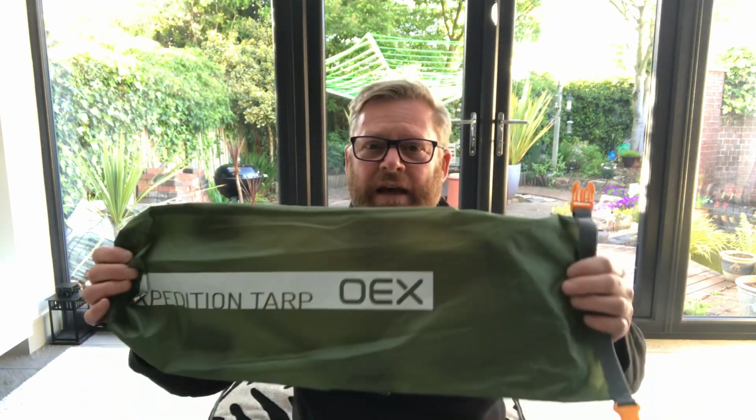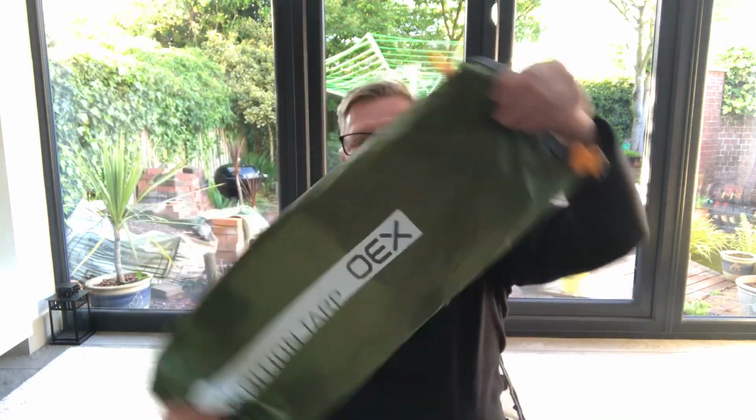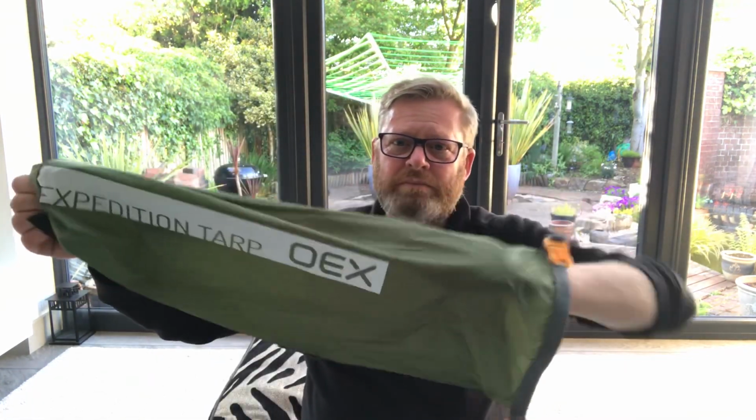Now, just want to touch on one thing before I let you go in peace. I've mentioned in the previous video, the erection video while I was camping, the bag. That's it. So that's the bag for the tarp. And when you look at it on the shelf, compared to the heavier duty OEX tarp, which is probably about that size, you think, oh God, that's a bit big. But I thought immediately that the bag was oversized. So what I've done is I've repackaged it in a different bag. Funnily enough, coincidentally, it's an OEX lightweight dry bag.